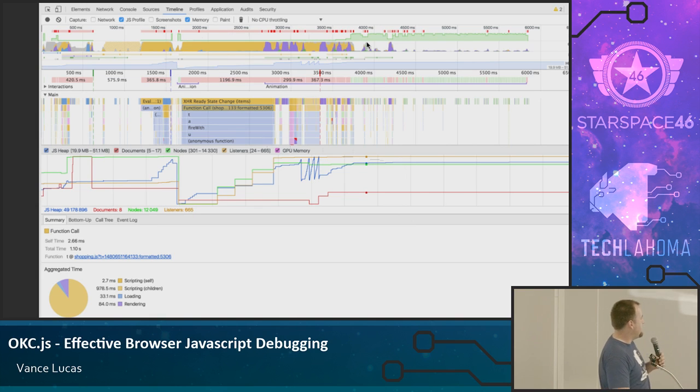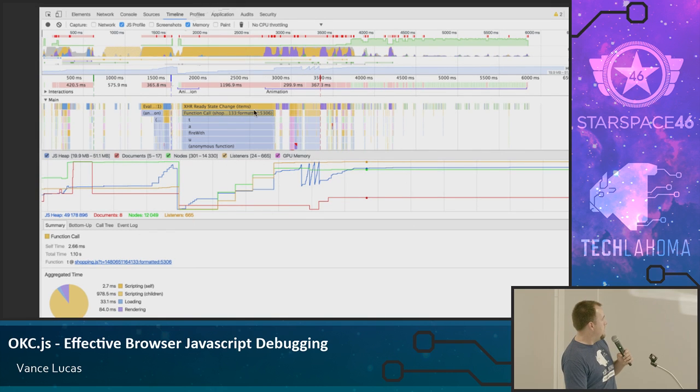But there's several things to note here. The main one, like I said, is the frame rates that you want to watch. There's a flame graph here. Has anyone ever read flame graphs before, or is familiar with them? Okay, so a flame graph is just like a function stack trace that you're reading down. This function at the top is called, then it calls the next function, calls the next function, and it kind of tapers down like a flame until you get to the last thing that's called. And we'll take a look at those.